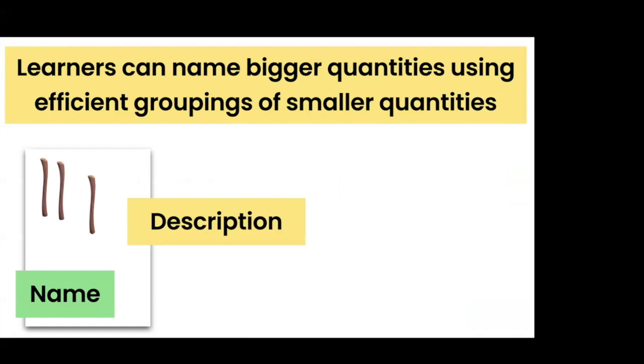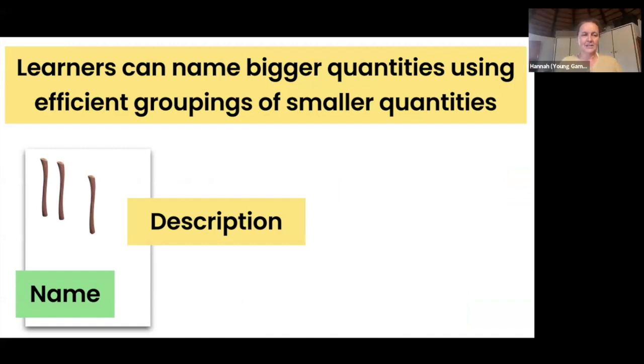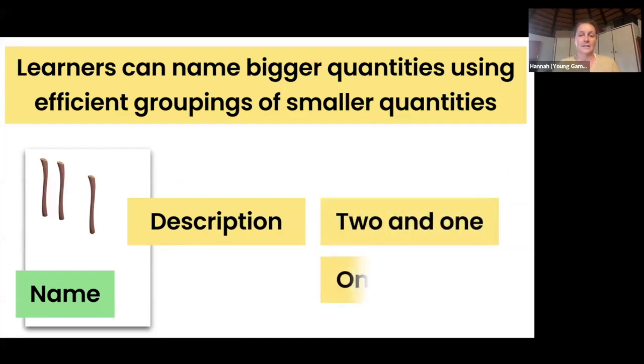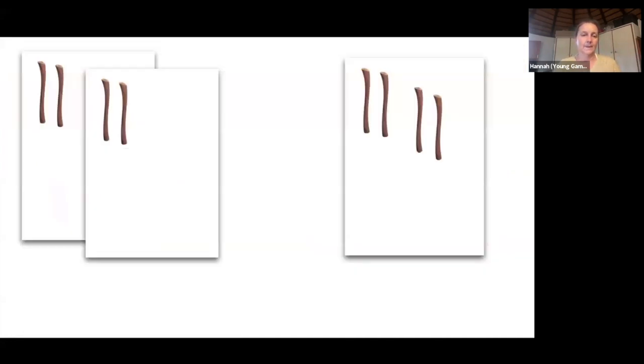It must actually become an automaticity. It's a bit like how we used to learn tables off by heart. I'm unashamedly saying they should immediately, when they see a 3 card, be able to break it up in their minds to 2 and 1, and it's called 3. And this helps them later for the bigger numbers.